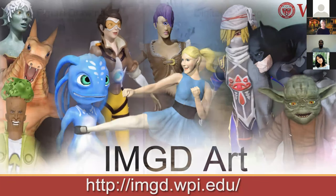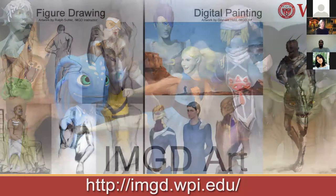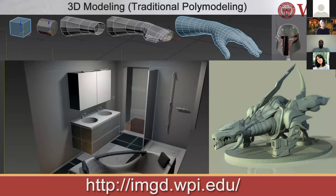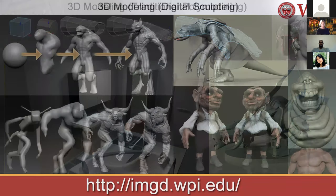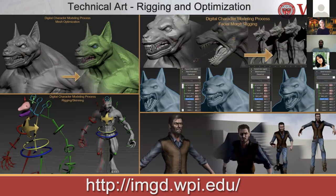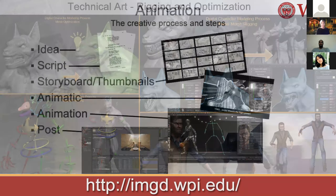We go from traditional arts like figure drawing and digital painting all the way into 3D modeling with poly modeling into modern 3D sculpting. Professor Ralph Sutter is an exceptional 3D sculptor. We also cover technical art including rigging, optimization, and so forth. In both 2D and 3D, we teach animation as a whole process: from idea to scripts, storyboards, thumbnails, animatics, animations, and post-production. We spend a lot of time on the 12 animation principles and figure out how they need to change in a dynamic 3D environment where you can't always control the camera.